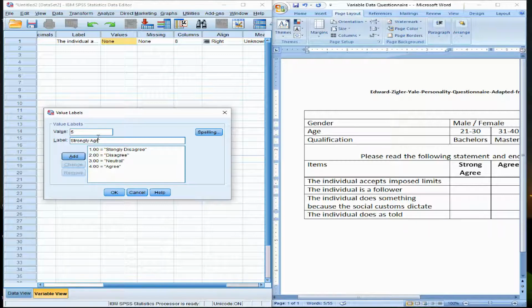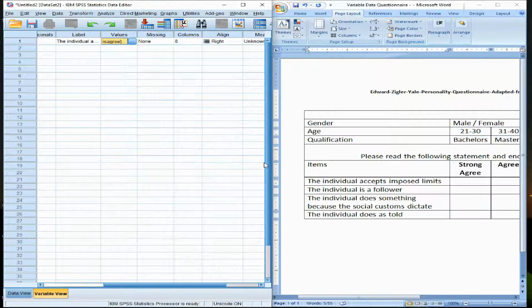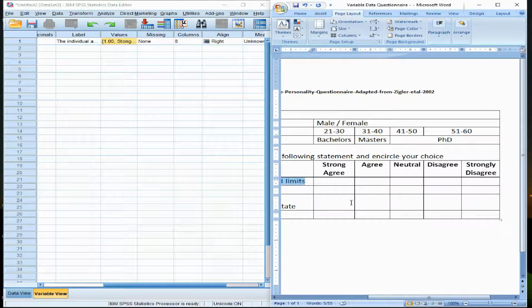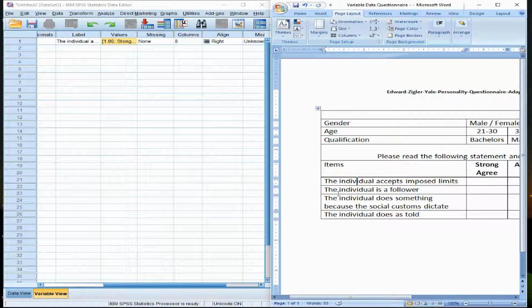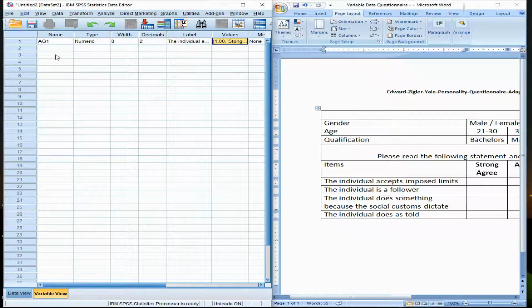So here we have added these 5 options that were given to the respondent to respond to this first item. Now picking up the second item, it should be represented with AG2, that is agreeableness 2.